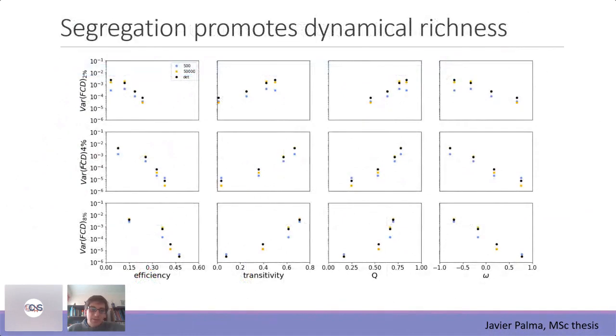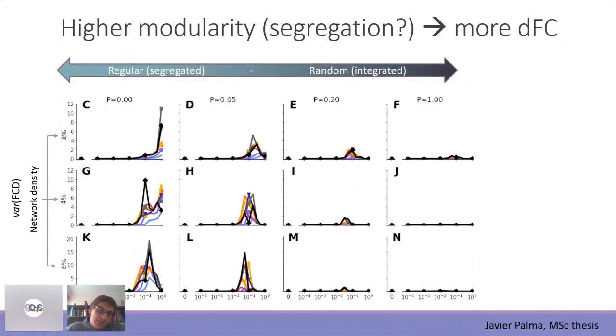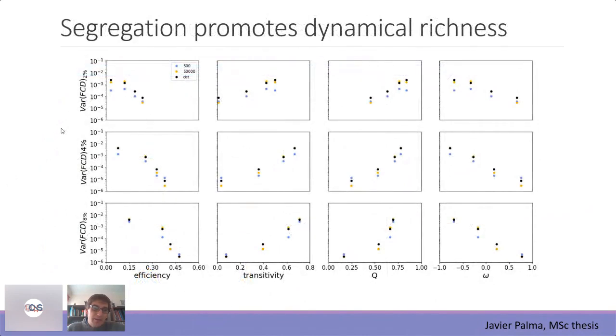But then we wanted to try to correlate this to several topological measures about segregation and integration. Here, this is 2%, 4%, 8%, the density of connectivity in the network. How many connections are in the network, being 100% the fully connected network? We don't go above 8 or 10% because over that, everything starts looking like random, or like everybody connected to everybody. So here, just quickly, this is Q, the modularity. Okay, and this is the small world index.